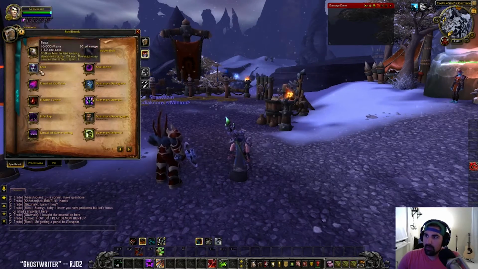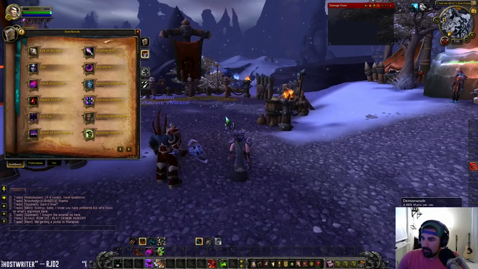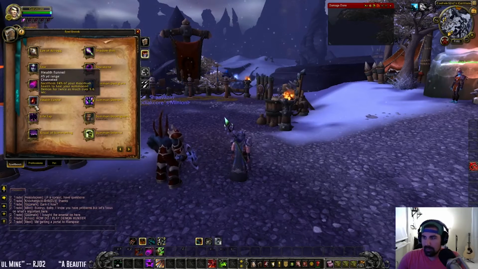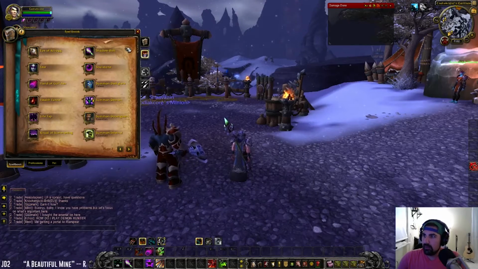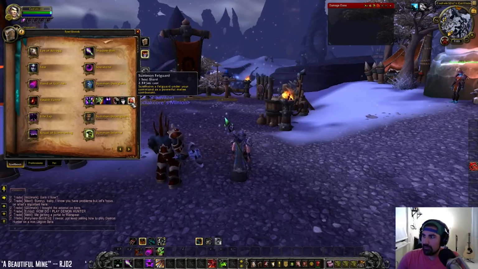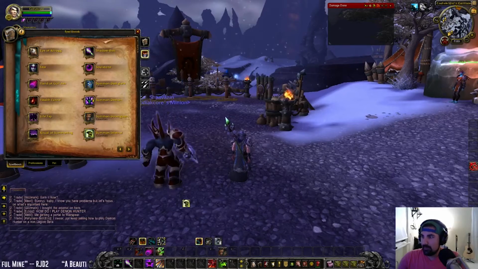Bunch of old stuff. We all know what this stuff does. Eye of Kilrog, Fear. Let's bring Hand of Gul'dan in there. That's probably going to work with Demon Wrath a little bit. Health Funnel, Life Tap, Ritual of Summoning, Shadow Bolt. Our trusty Shadow Bolt. Soulstone. And yeah, so we have the Summon Dark Glare. We'll talk about that in a second. We've got our Felguard out. We want to keep him out. We've got our big cooldowns here, our Doomguard, our Infernal.